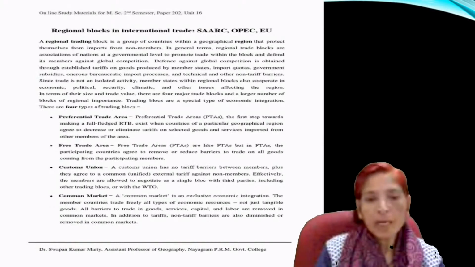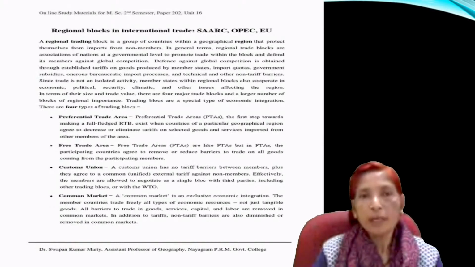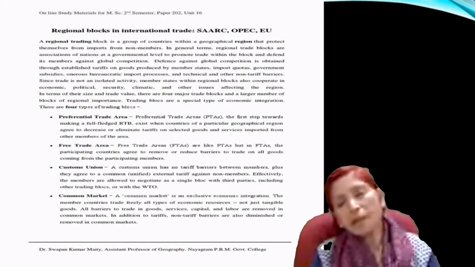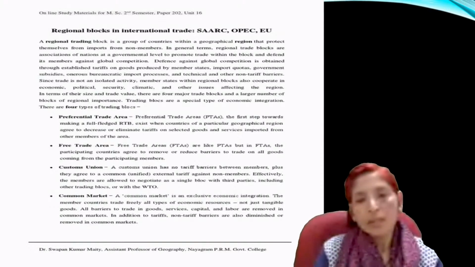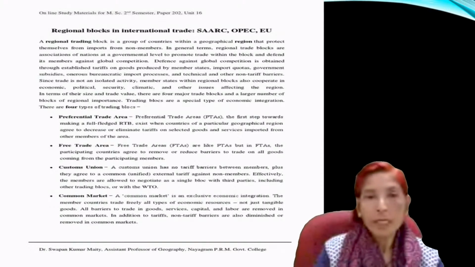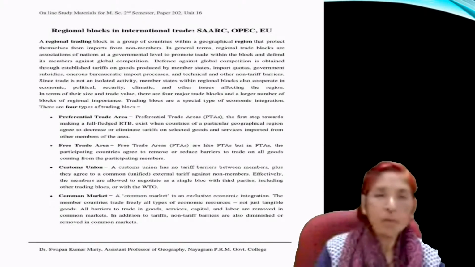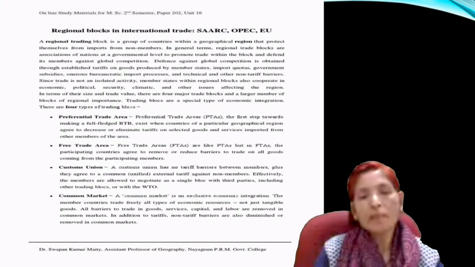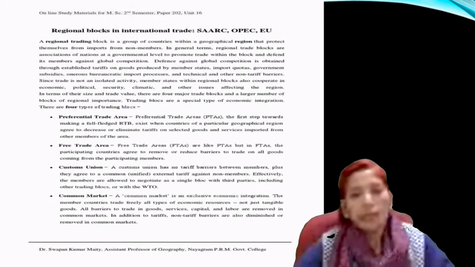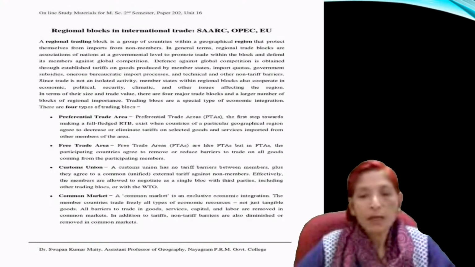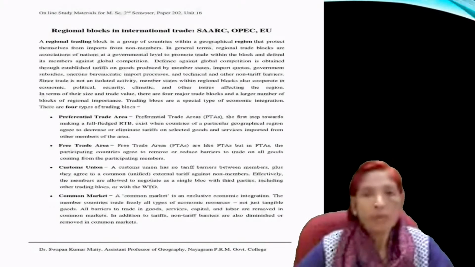And next is common market. Common market is an exclusive economic integration. The member countries trade freely all types of economic resources, not just tangible goods. They can export or import intangible items like services. All barriers to trade in goods, services, capital, and labor are removed in a common market. In addition to tariffs, non-tariff barriers are also diminished or removed in a common market.